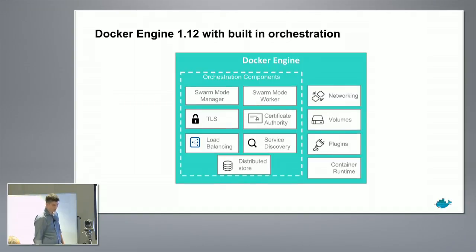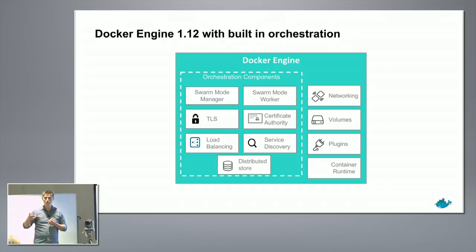So in the engine, since 1.12, so since June, we have orchestration components built in, what we call swarm mode. Swarm allows you to join multiple machines together. They're going to communicate and exchange data, and they allow you to run containers, what we call managed containers. A managed container is managed by the engine.